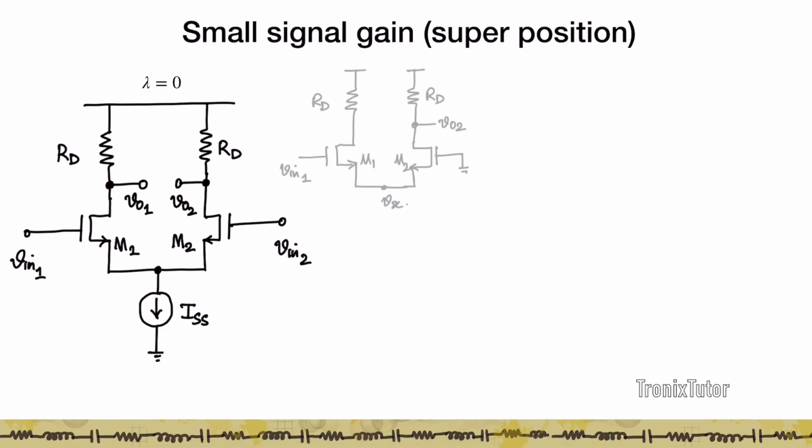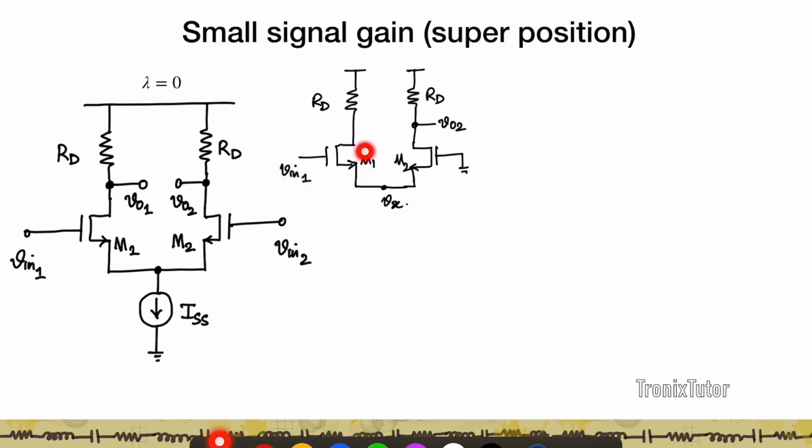Now let's do the second part, in which case we want to see what is the gain from Vin1 to VO2. Now there again the circuit looks something similar to this. You have Vin1 applied to the gate of M1, but the output is being taken from the drain of M2. So this is a cascade of amplifiers, if you will. There is a source follower from Vin1 to this intermediate node Vx, and from Vx to VO2 is a common gate amplifier.